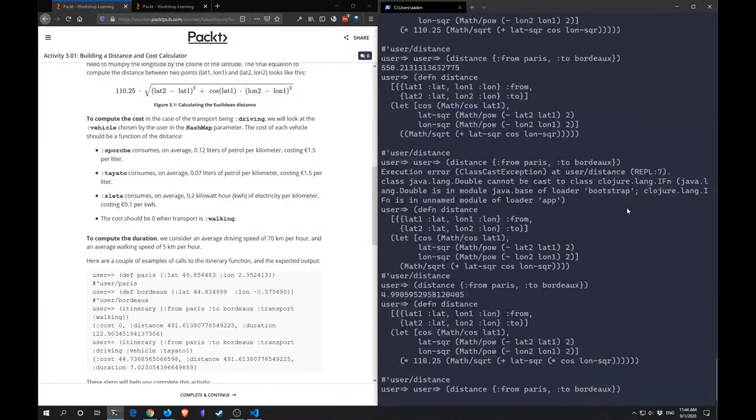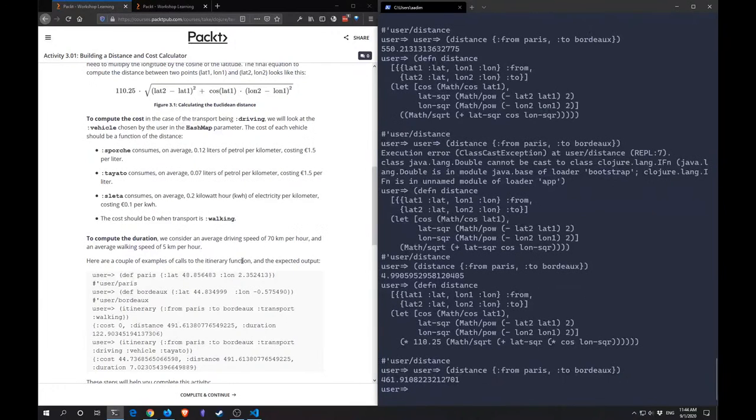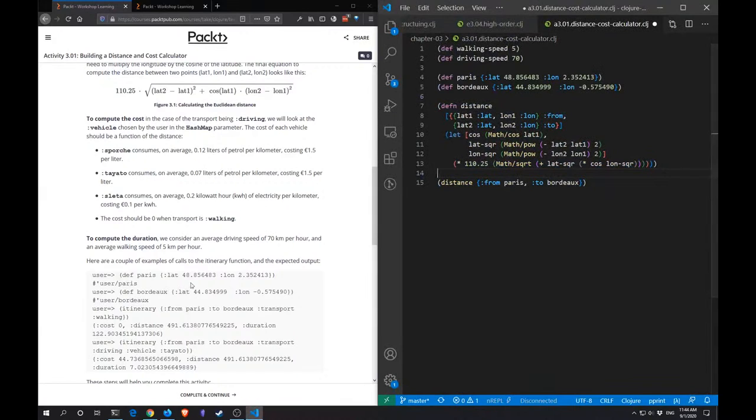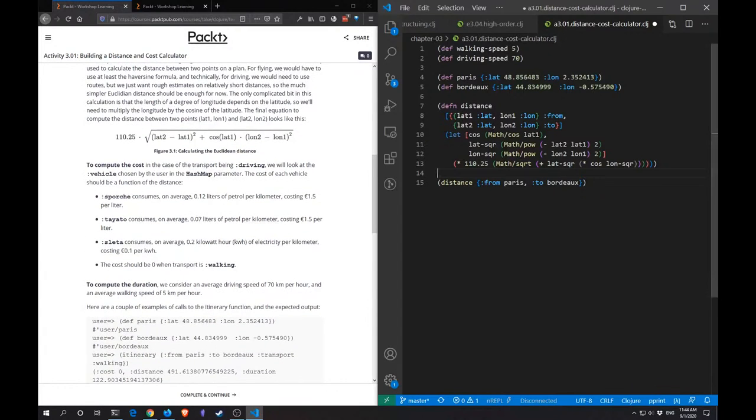Would it work? 461.91, still a little bit of difference, everything else is okay.